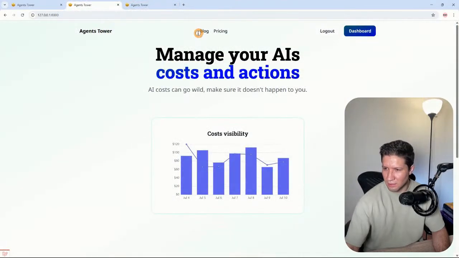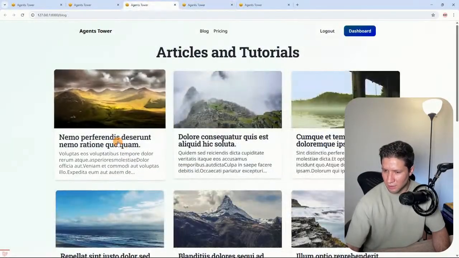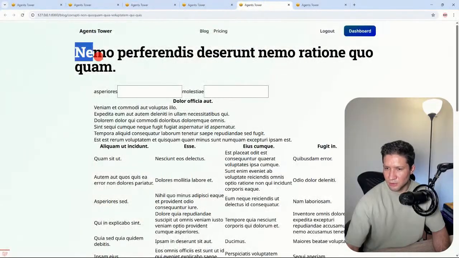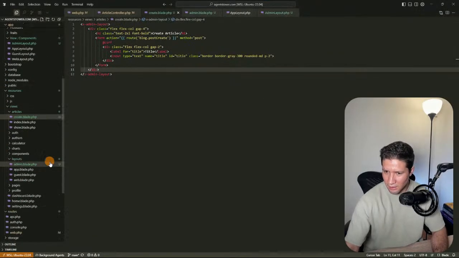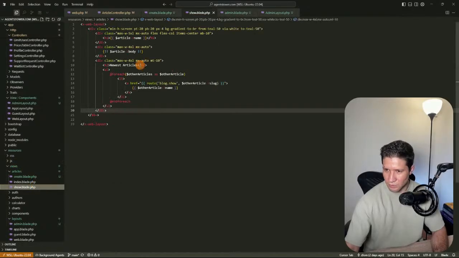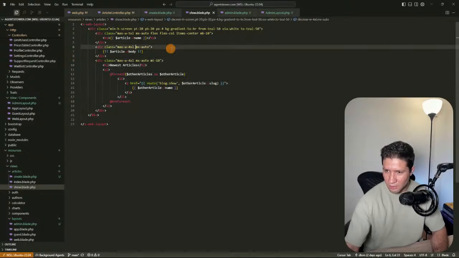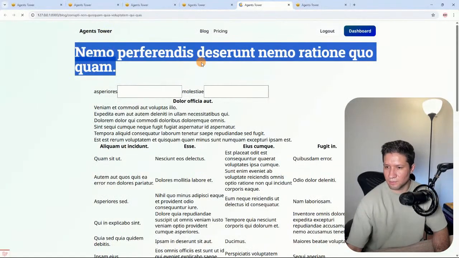Also, just a quick thing that I want to change in here. If you open an article, for example this one, as you can see, it doesn't have text center, so I just want to add that, and that will be in the articles show. We still need to work on this. It's not looking good, but good to do it later. So this is class text center. So now it's going to be centered.